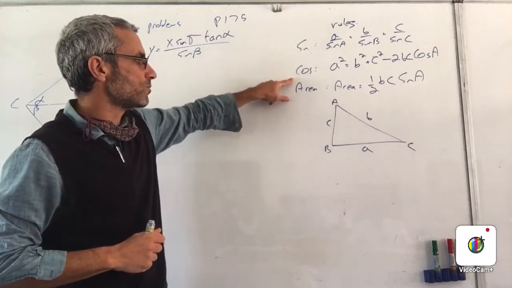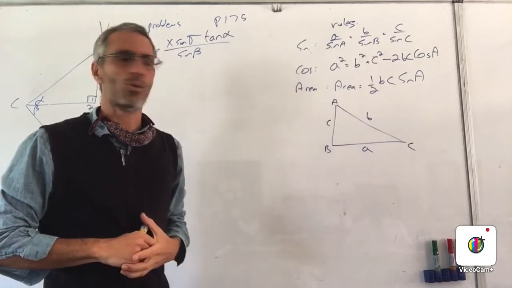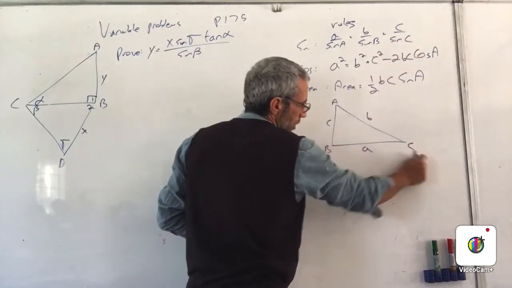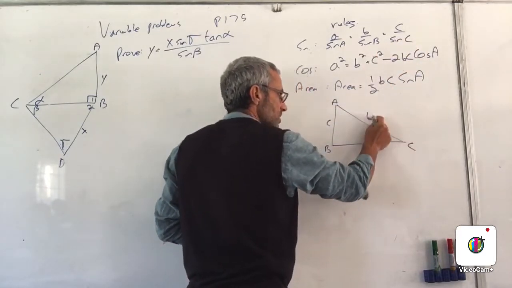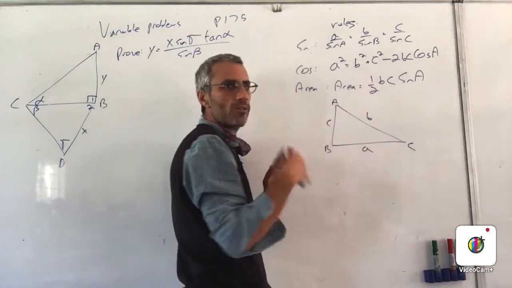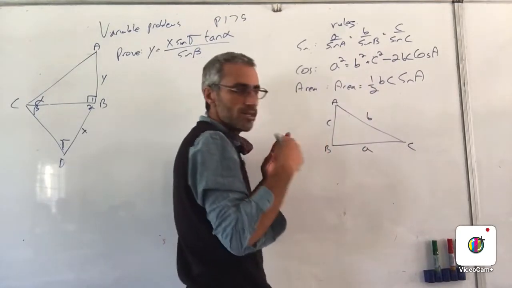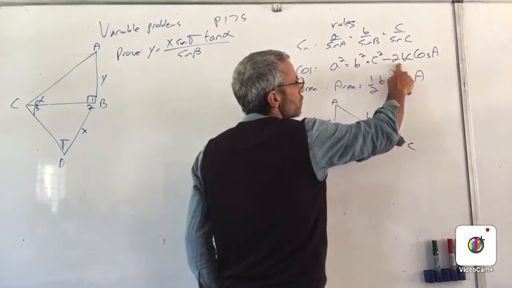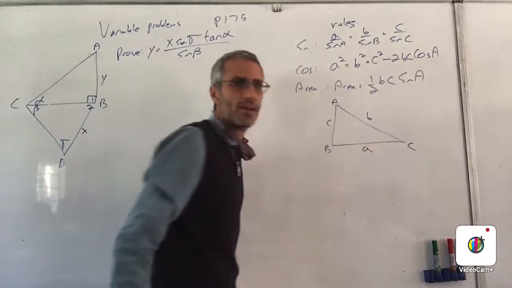The cos rule, probably the most complicated one I would think, starts like Pythagoras. The square of the side is equal to b squared plus c squared. If that was a right angle triangle, that would be the end of the story. But this is also valid for non-right angle triangles, and then you have to do minus 2bc times cos A.